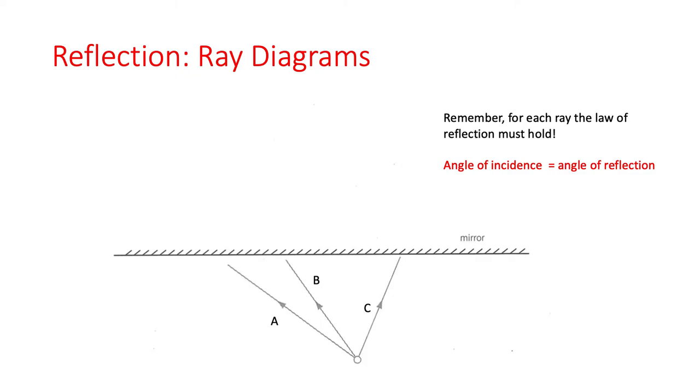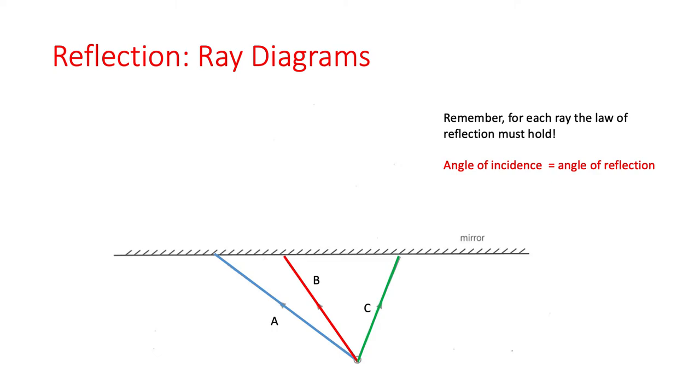In other words, because we're using a plane mirror, the angle of incidence is going to be equal to the angle of reflection. That's where it'd be really useful if you had a protractor, a ruler, and a pencil for doing this. You're going to see that mine isn't quite perfect because I've done it on a computer. I've tried my best, so hope you forgive me for that. But where you're doing it, try your best to measure the angles and draw everything as accurately as possible.